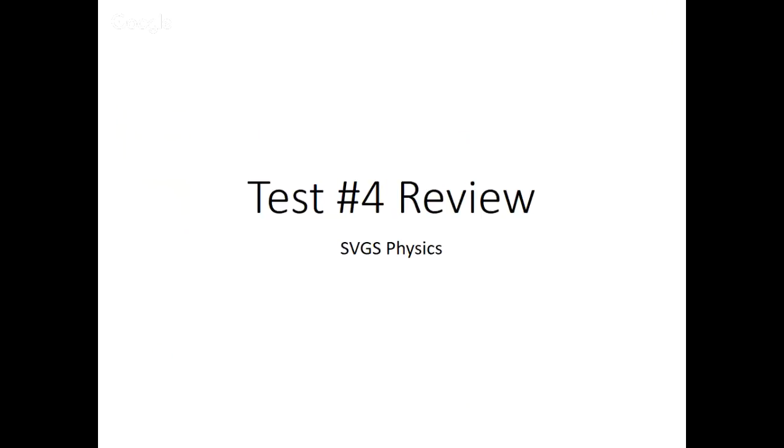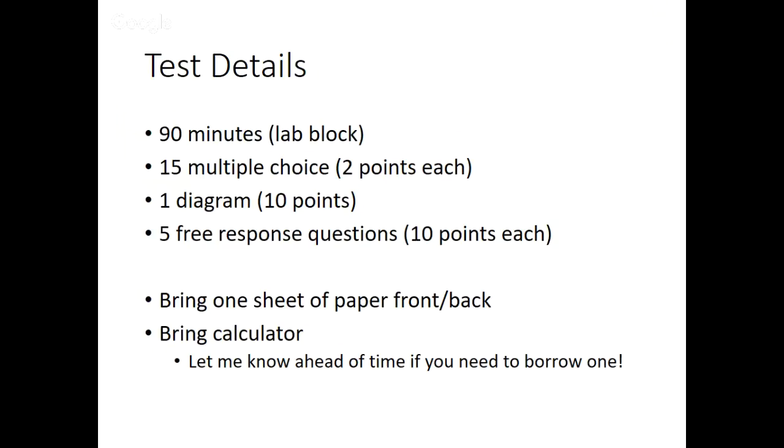Well, hello. Greetings. My name is Mr. Martin, and this is the tests for review by SVGS Physics. So the test is exactly the same as all the others that you've taken this year. You'll have 90 minutes to do it, one full lab block. It'll consist of 15 multiple choice questions. That'll be 2 points each.